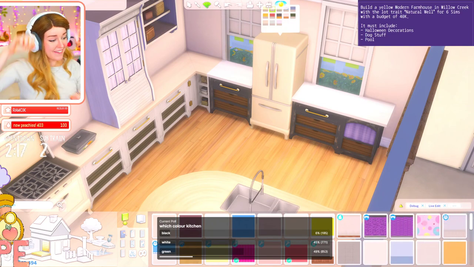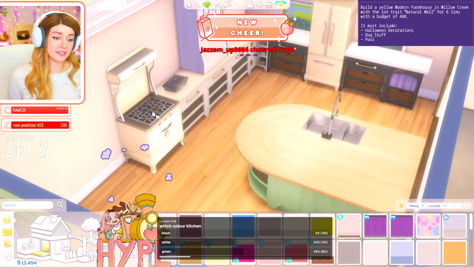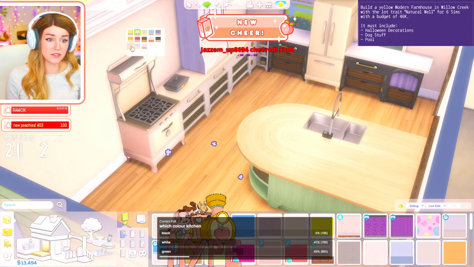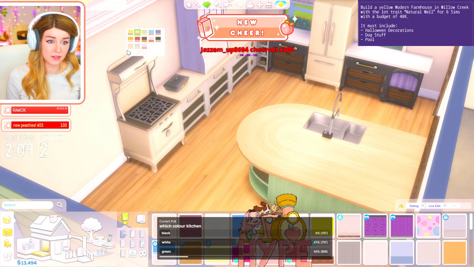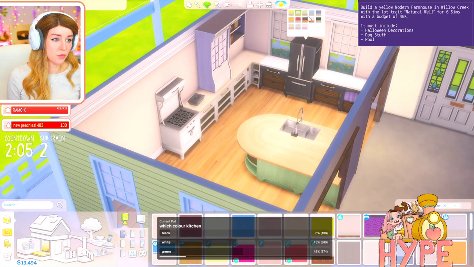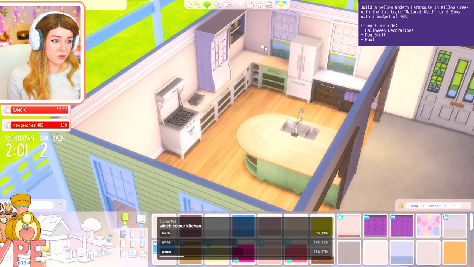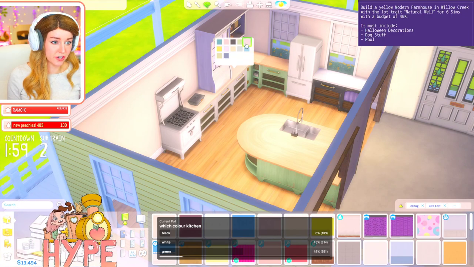White wall and green countertops and white appliances. Yeah, so if I make these white, like, what's white though? Yeah, here. If I do those white, and then we do these, the lighter, less scuffed green.